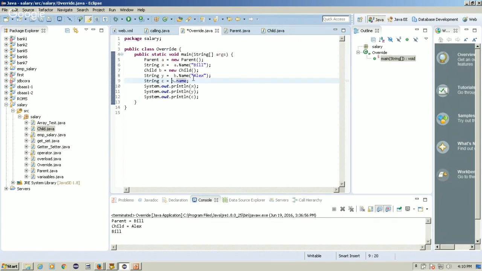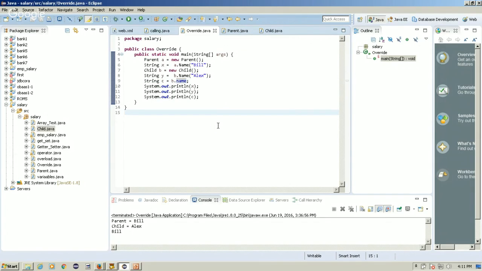In the other example we have seen, the values x and y are overriding. In B, it is overriding whatever is defined in the parent. In the parent, we defined this method name, which returns parent equal to and then the parameter. But in the child, it returns child equal to and then the parameter.